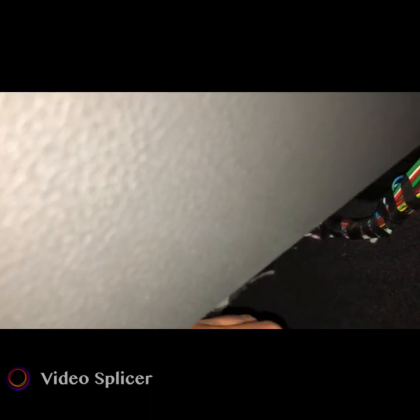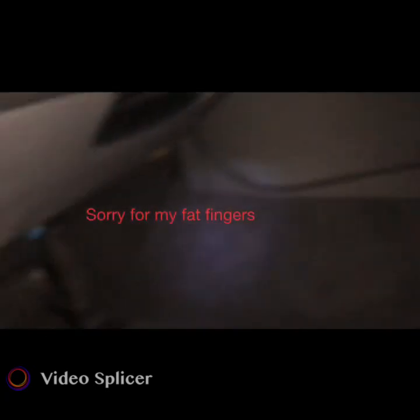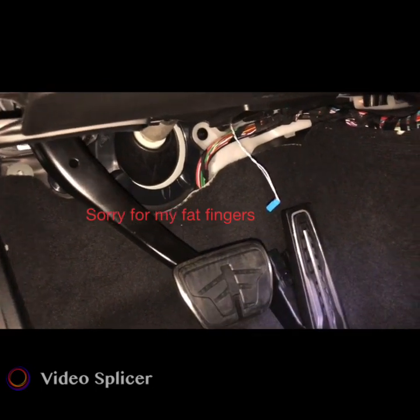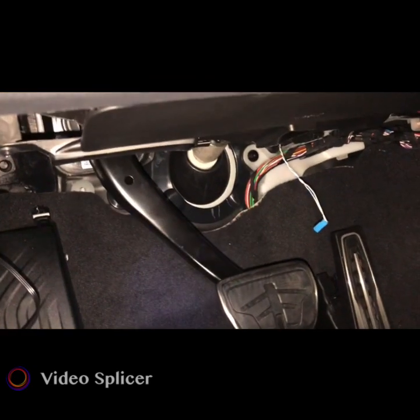There's that thing pinned in there. There it goes. Now this thing will move out real easy, I think. Alright, so I'll remove that. Set the passenger seat out of my way. Now I can crawl back down here again and see if I can gain access.